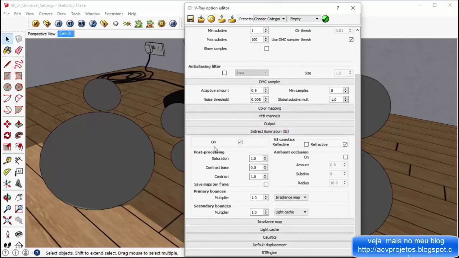Finally, let's jump into the indirect illumination rollout. Make certain that GI is enabled and that the primary GI engine is set to brute force and the secondary to light cache, leaving subdiv values for both set at their defaults. Indeed, we want to leave all subdiv values found anywhere in the engine at their defaults, given that they won't, in all likelihood, have any kind of effect anyway. The value of 100 that we have set for our max subdivs will almost certainly override everything else in the scene. All that is left for us to do now is take a render.